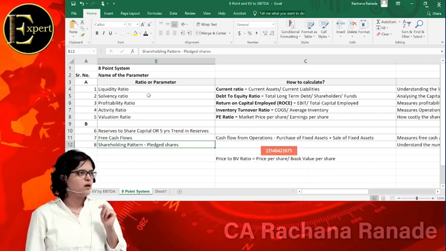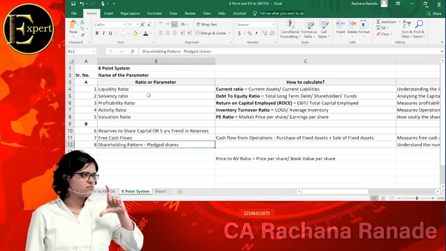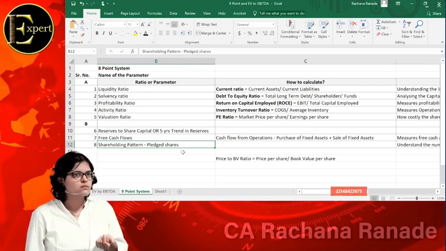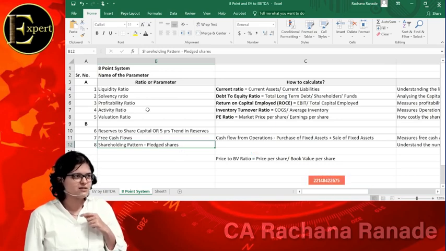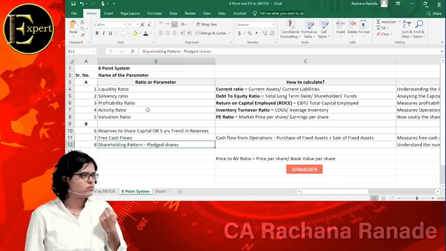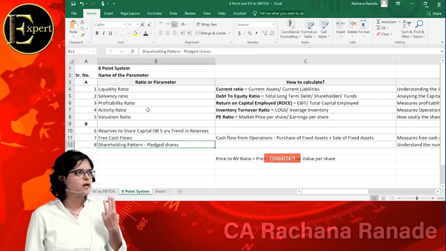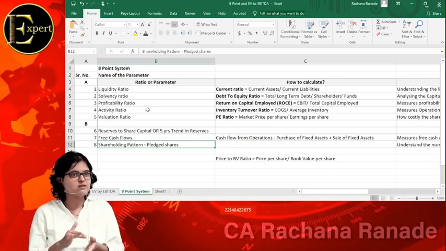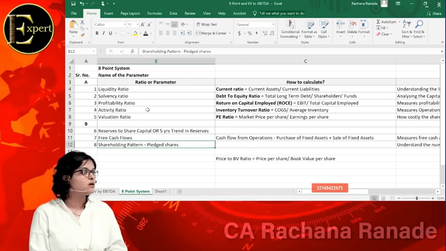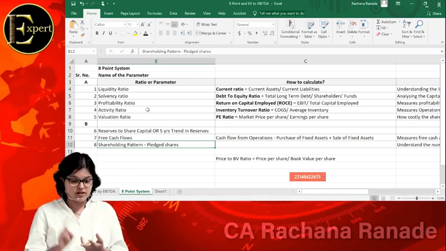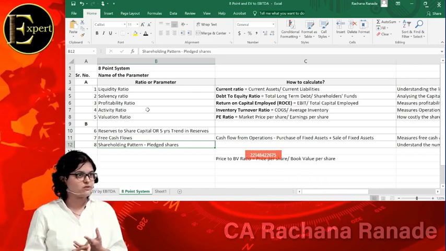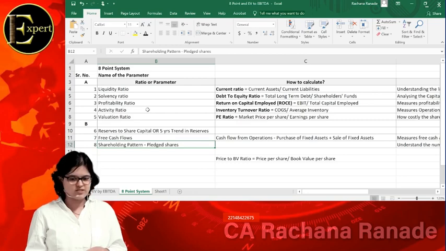I check all the parameters and generally I say on a scale of 8. So you may say that I give one number to each. And on a scale of 8, if I get 6 or above, 6, 7, 8, then I go ahead with the analysis. Basically it's a filter again. If I get 6, 7 or 8 out of 8, I don't go and buy the share immediately. Then I'll check what the future plans are. After that the management analysis part starts. This is just a filter.